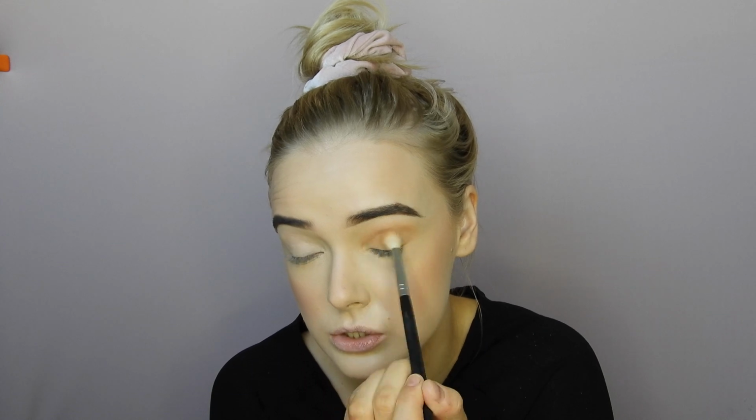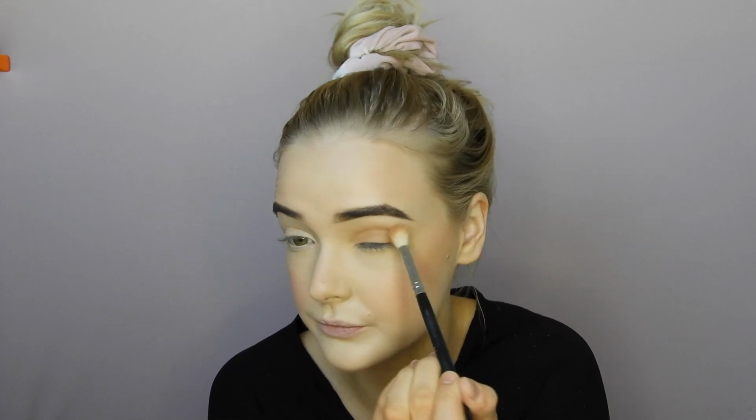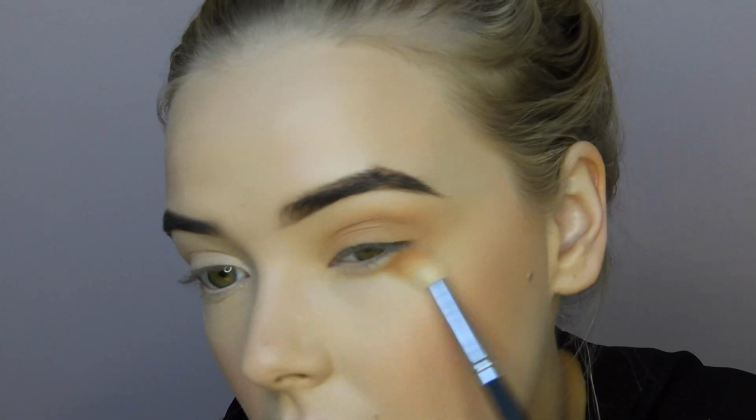And this is super quick and easy. I put this color on all the time just for a bit of color, but nothing crazy, and it's just so easy. One shade in the crease, boom, done. I don't know if you can see, but it's just blended out pretty much into nothing. And then I'll grab a little bit on the brush and blend it on my lower lash line.